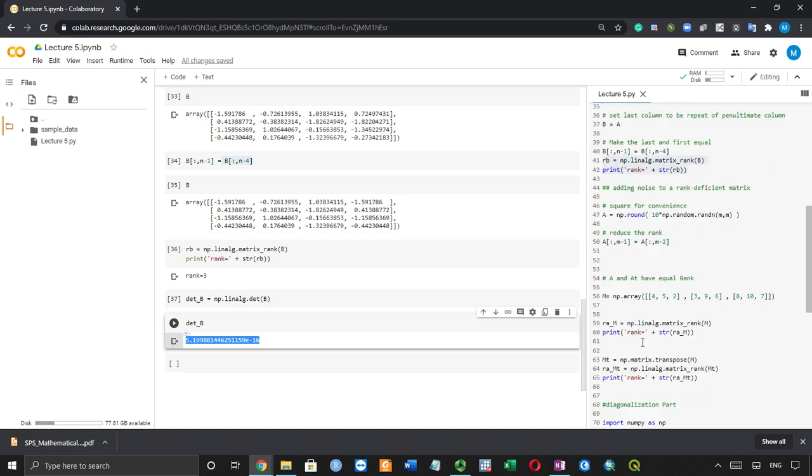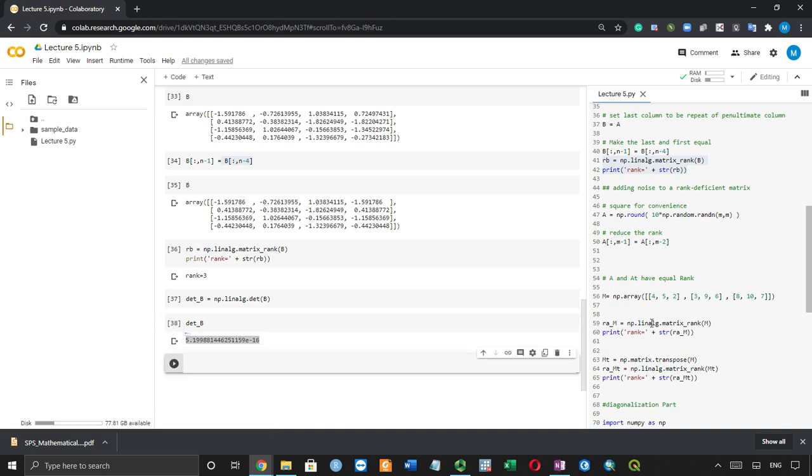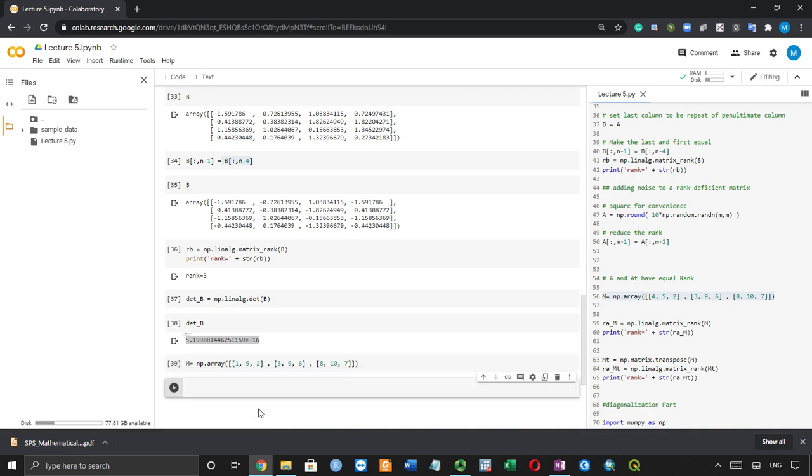The next thing we are going to look at is that the rank of A and A transpose are the same. We can define any matrix M and just compute the rank of this matrix.